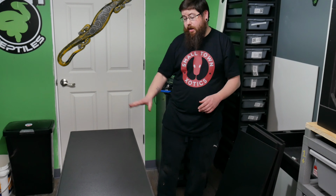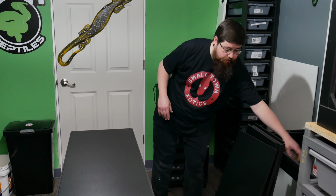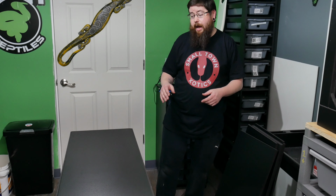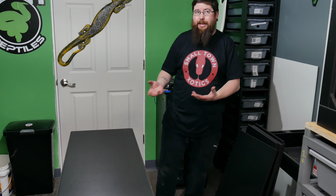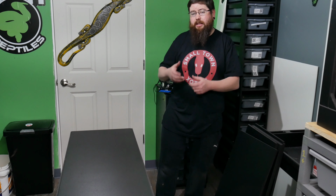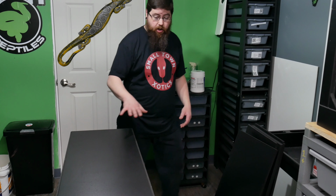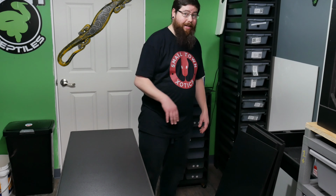So one probe in the middle shelf, put it on the heat tape. My preference is to use just clear packaging tape over the probe, and then set your thermostat. That'll control all the panels. Typically the bottom panel will be a little cooler than the top, but you'll just have to check the panels and check the temps. They'll all run very close, usually within a degree or two of each other. So I'm going to go ahead and screw in the top panel, and then I'm going to slide the other panels in and screw those in as well.